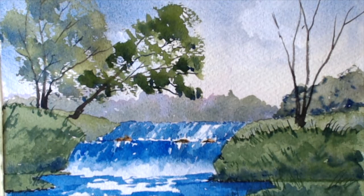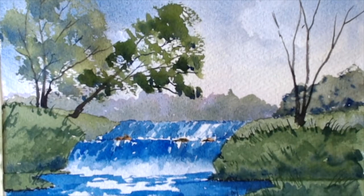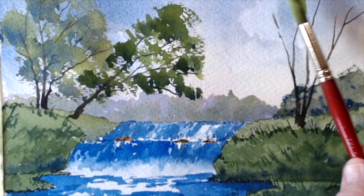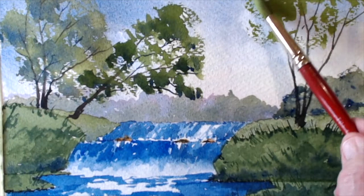I've got another tree on this side, haven't we? Change the green again. This is coming out the top of the picture, so it'll probably be green all the way up there.